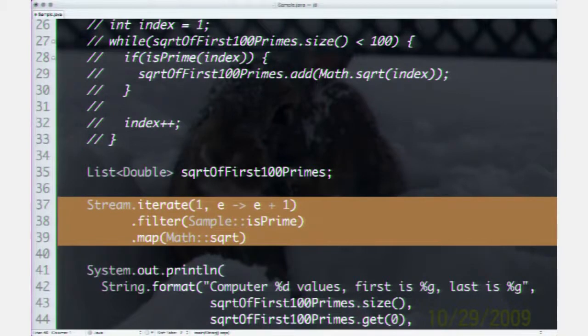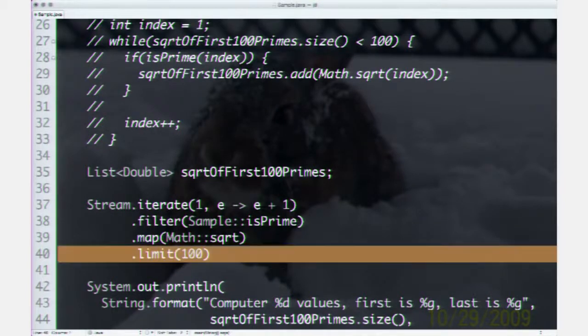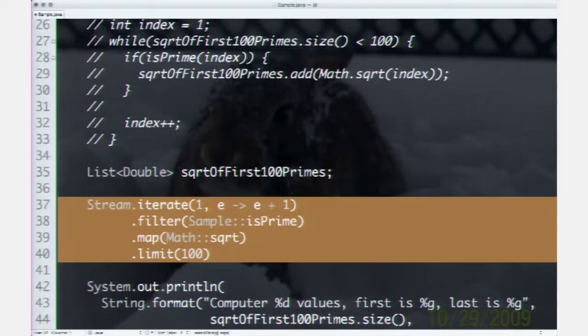Well, then what do I want to do? The next thing I'm going to call is the dot limit on 100. Did you notice one thing? It's not less than 100. It's not less than or equal to 100. It's 100, right? So there's no confusion about it. You don't have to waste your time sitting there and scratching your head. It's as simple as that. You're done with 100. That's extremely expressive, as you can see. Well, now that we have said, I want 100 of the square roots of prime values starting from 1, and bingo, we have the result we want.